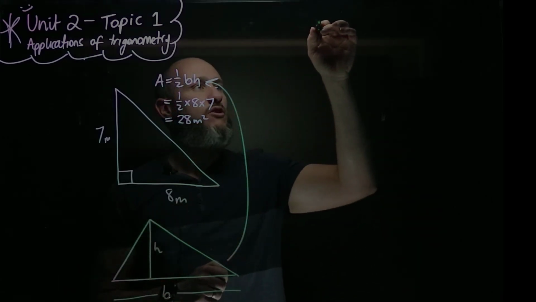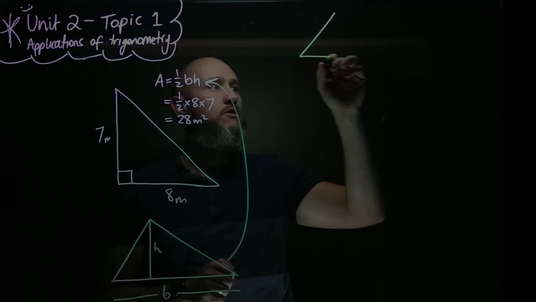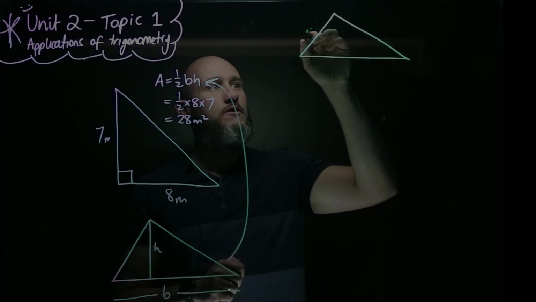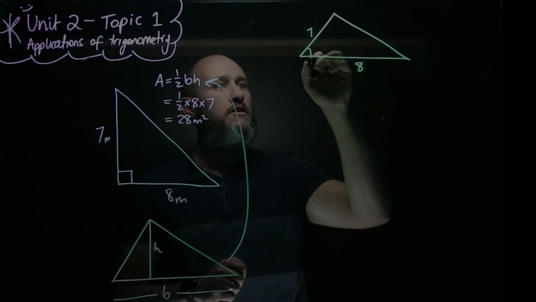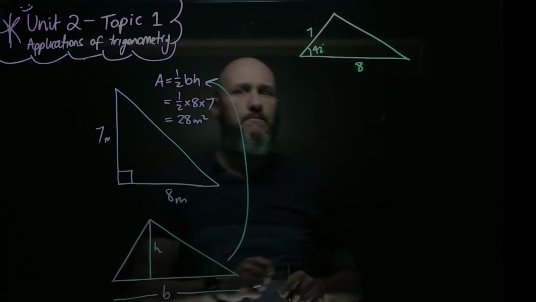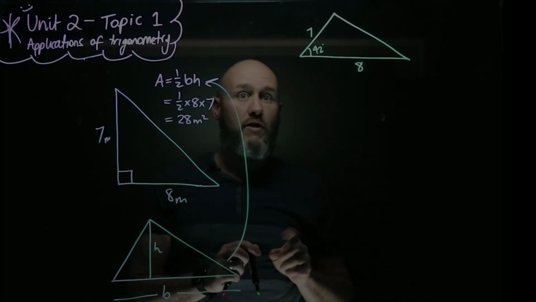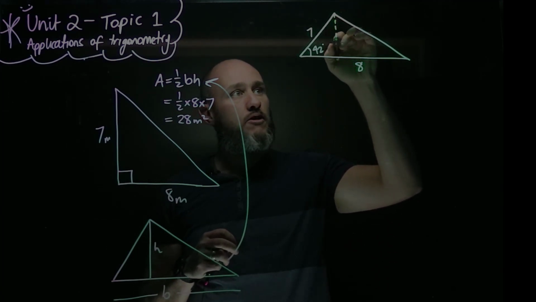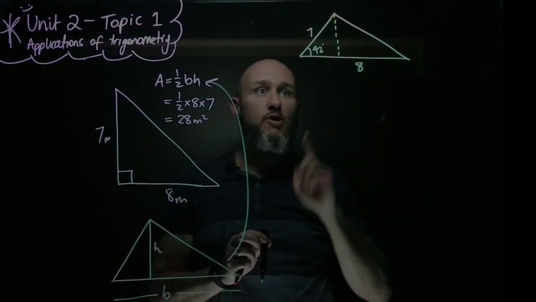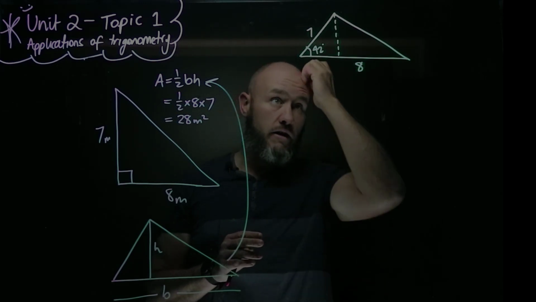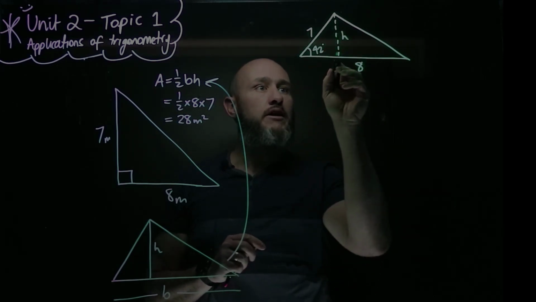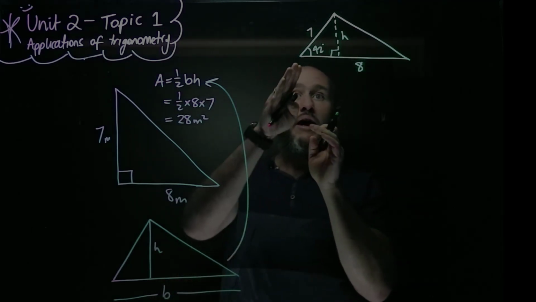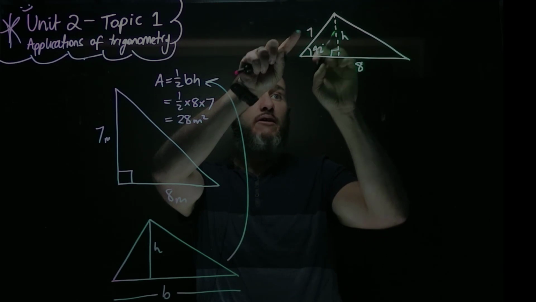What if instead of the perpendicular height, we're told two side lengths and an angle? So this is 7, this is 8, and this is 42 degrees. So it turns out we have a formula for that as well. And the formula comes from the fact that we could actually work out the perpendicular height quite easily. The perpendicular height in this case would be, if I call this h, in this triangle, because that's a perpendicular, we know we've got a right angle there. And that's our hypotenuse. This is our angle, theta.